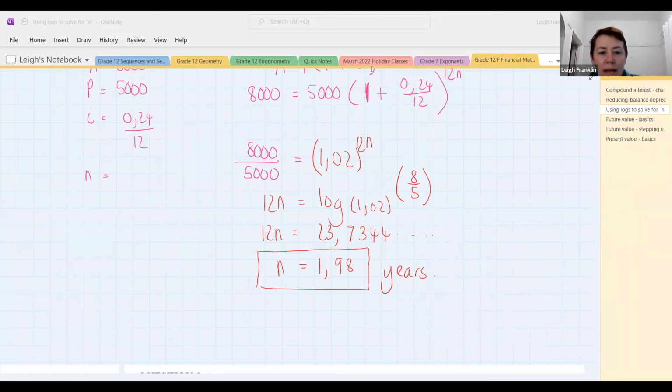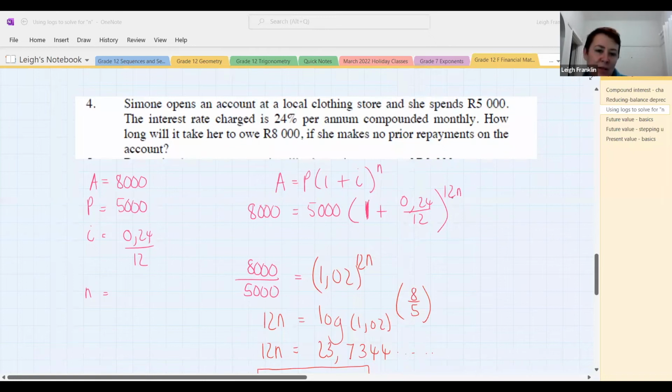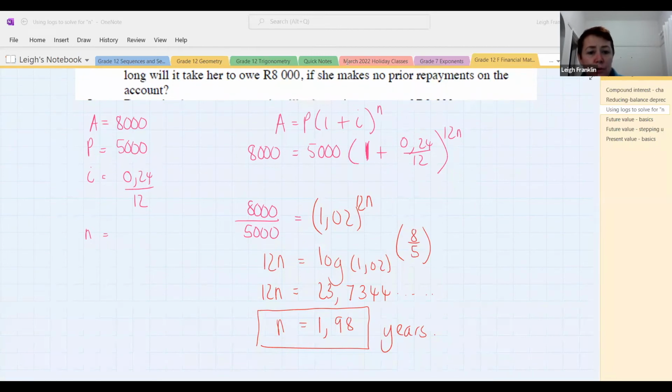So Apelele, you're saying, why should we use 12N? All right. So this goes back to what we were discussing in our first lessons together, where the interest rate can be compounded more frequently than once a year. So I don't know if you remember, but if an interest rate is compounded quarterly, then what we would need to do is divide the interest rate by 4 and multiply the exponent by 4. So that's why here we've got to multiply n by 12, because the interest in this case is percentage per annum, but it's compounded monthly. Does that make sense to you? Yes, because we're working with compound interest. That's right.